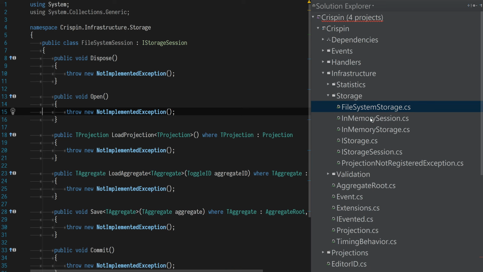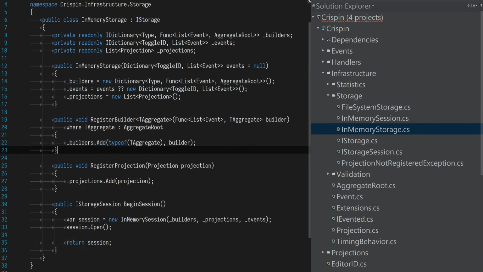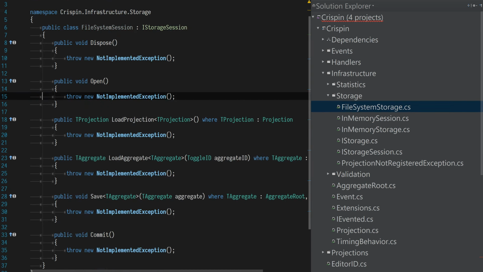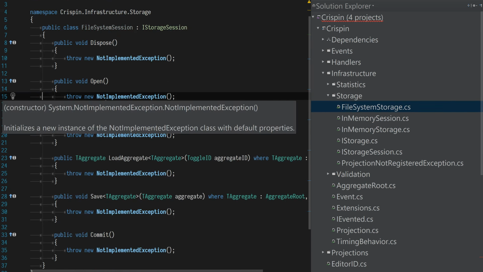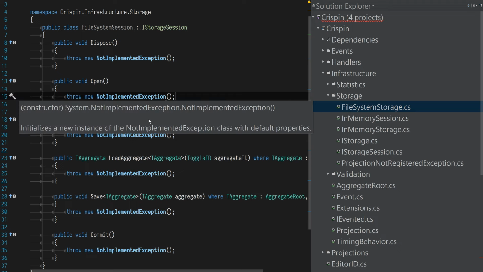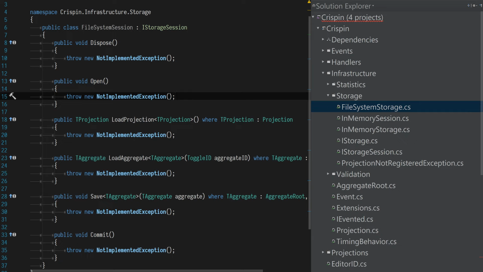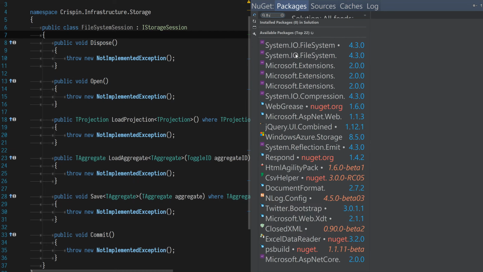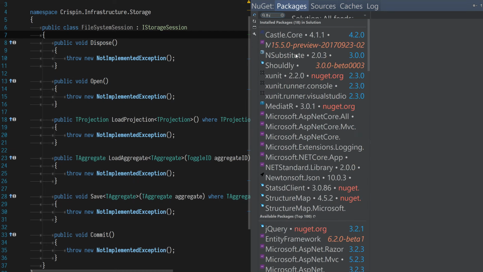Now if we look at our in-memory storage, so this is our reference implementation, all we know is that we'll have a new instance constructed. Potentially we'll call the open method, and then we'll return the session. So here is where we should... Well, actually, I don't think we need to do anything in particular, because we don't know what we're going to read yet. So the first thing we need to be able to do is actually read from the file system. And to do that, I'm going to use a package called FileSystem.